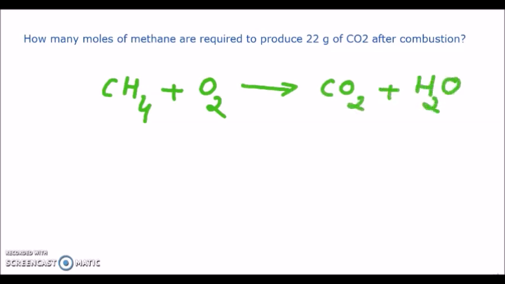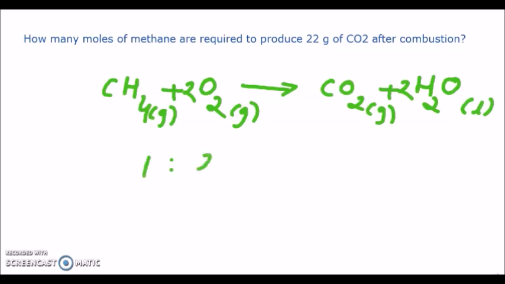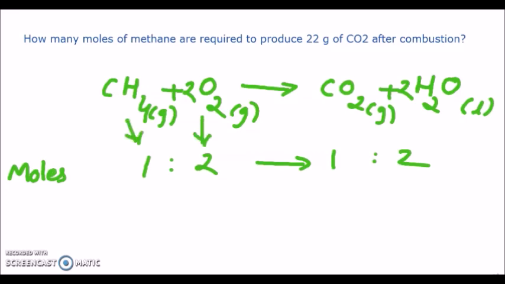Now remember, in order to get the correct answer, one must know the correct products of the reaction. And now let's balance the reaction. The correct balancing is 2 and over here 2. So this is a balanced reaction. The stoichiometric ratio is 1:2, giving 1:2 products. Everything is in terms of moles: the moles of methane, the moles of oxygen, the moles of CO2 and the moles of water.